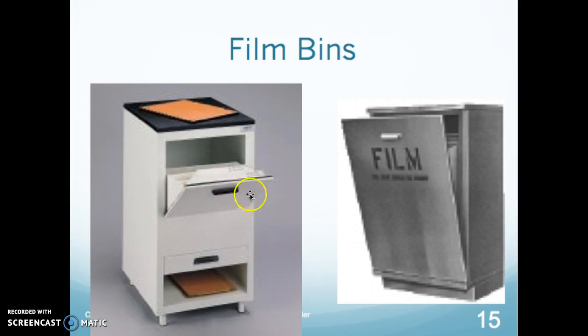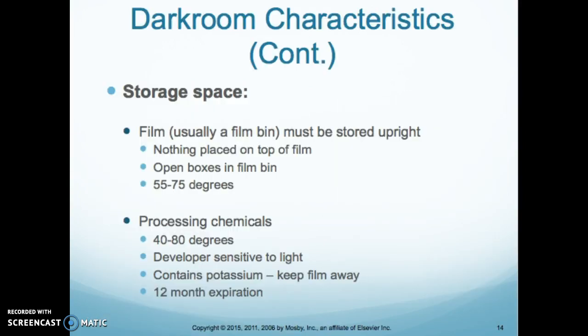And this one is a mammography one, I believe. It's got smaller slots. You can see how deep this one is for the 14 by 17s. And here it says typically the film storage is 55 to 75 degrees. The darkroom is 65 to 75. Film is preferred 55 to 75. In that film bin, it's within that. So if I ask you what the temperature of the darkroom should be, it's going to be 65 to 75. I'm going to say preference for film is 55 to 75.